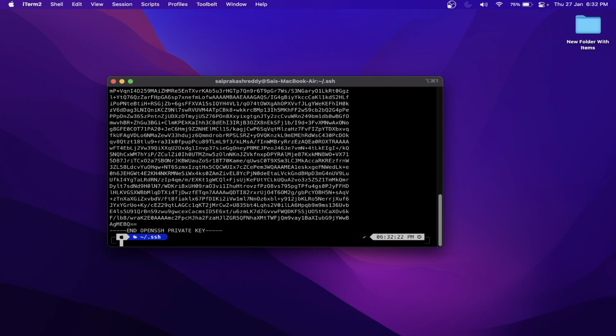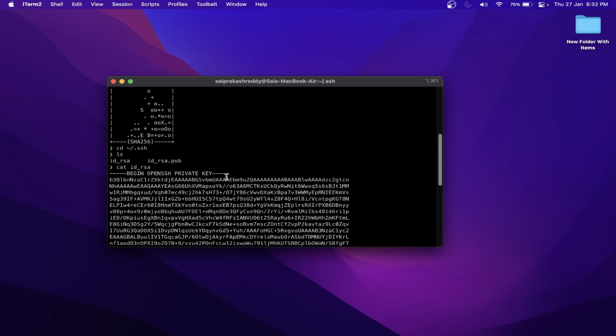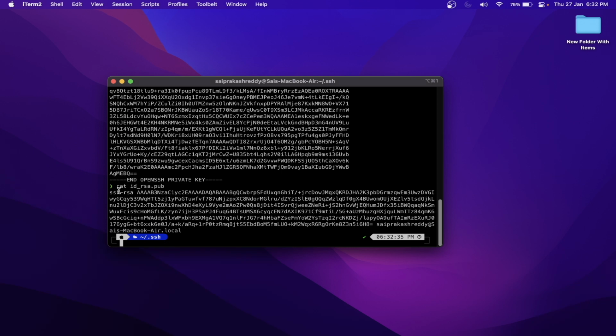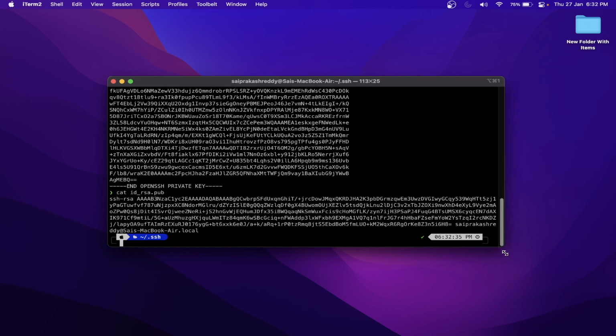If I cat the id_rsa, this is the private key. The private key stays on your local machine. And if I also cat the pub file, this is the public key, and one thing you can use to identify it is that it starts with ssh-rsa.